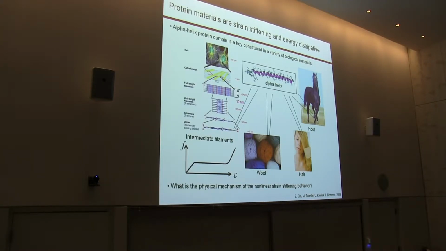So my research question about this is, many of those protein materials have a common structure like the alpha helix. They generally exist in the filament systems in cells, or in wool, or in our hair. Hair is made of keratin and is full of alpha helix structures, as well as hoof, the bottom part of the horse's leg. They all show this kind of strain stiffening behavior. But what's the physical mechanism behind this? Why can those materials show strain stiffening?